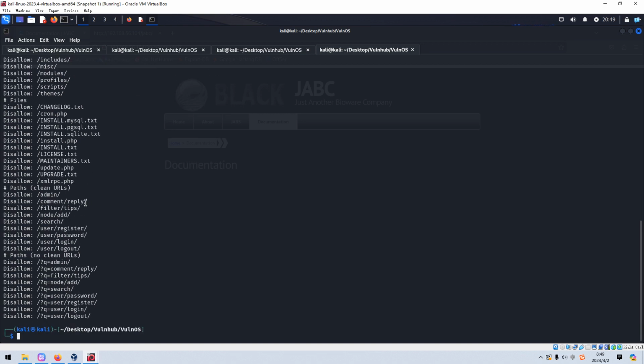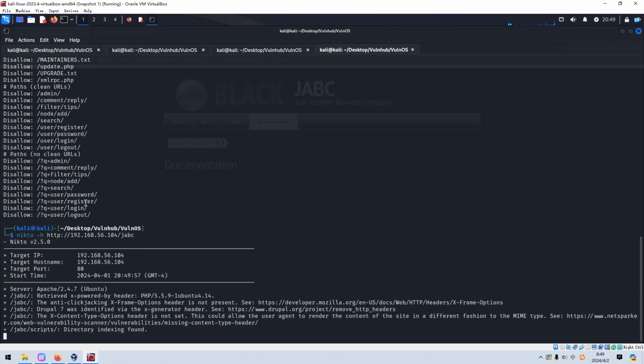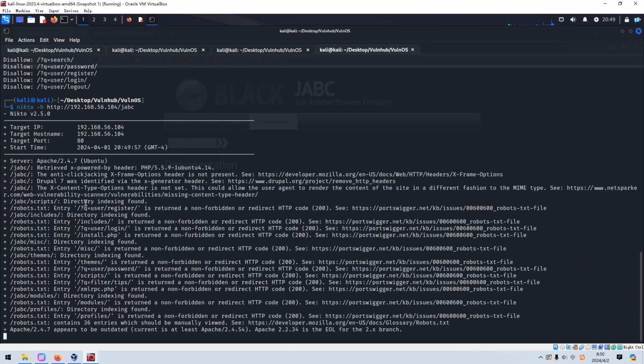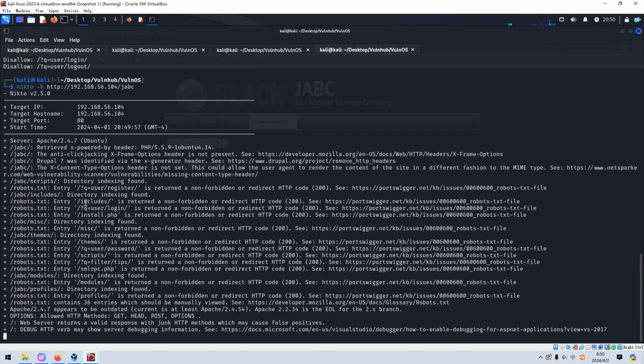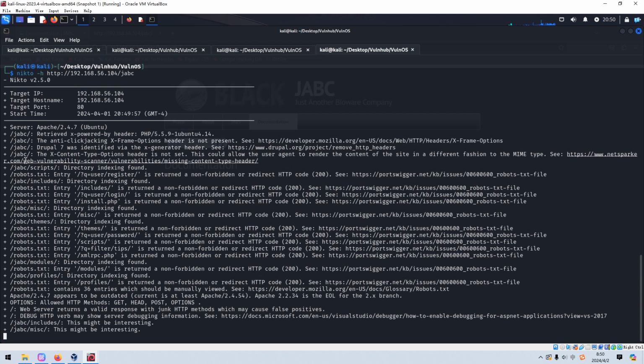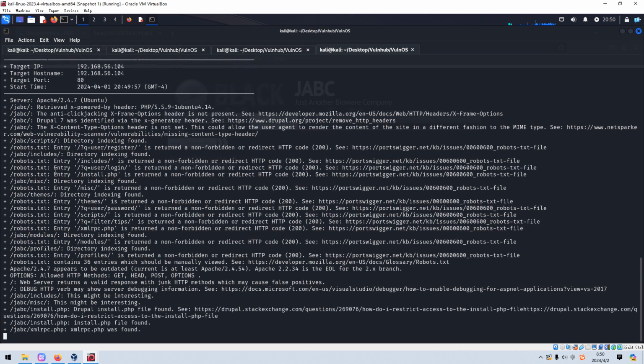So now we can do more enumeration, for example, with Nikto. Press enter. Nikto is very important for web application enumeration because it can reveal a lot of information about the web application.